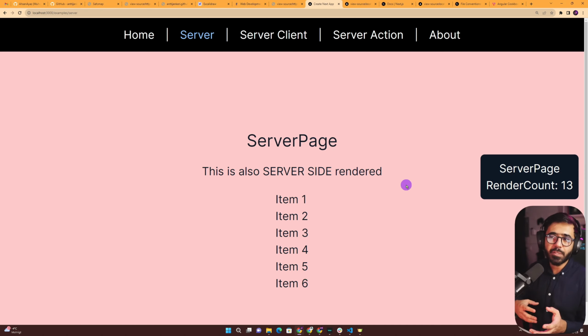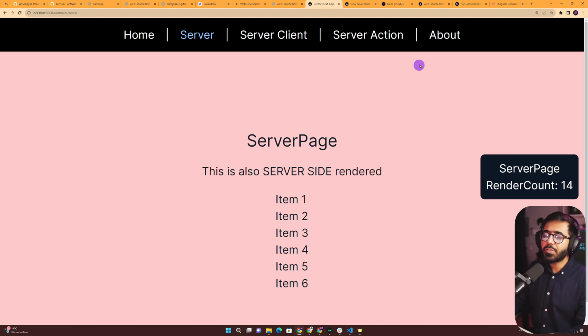As I said in the beginning, this might be a difficult concept to wrap your head around, but just by experimenting, checking these out, and having good console logs or debugger points, you can actually understand what's happening. So we talked about a server component that has a loader and how this works. Initially, you get the loading page, and then your actual page, which is rendered on the server, is streamed towards your front end.